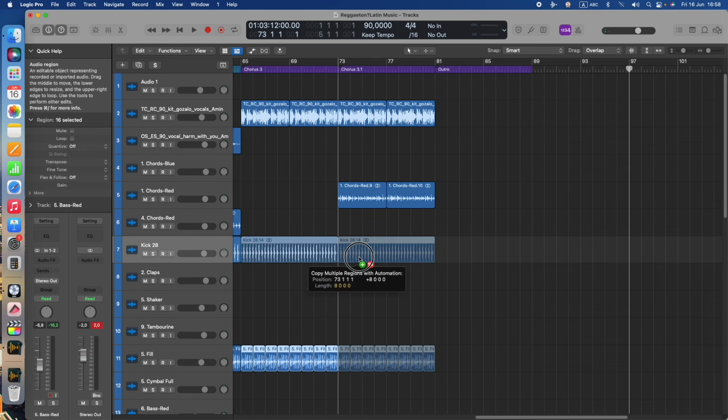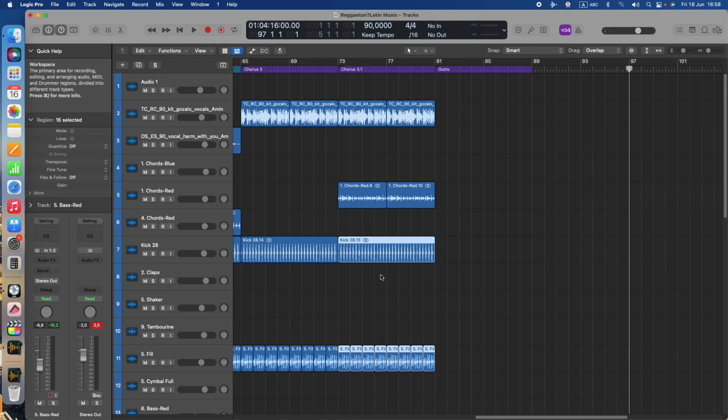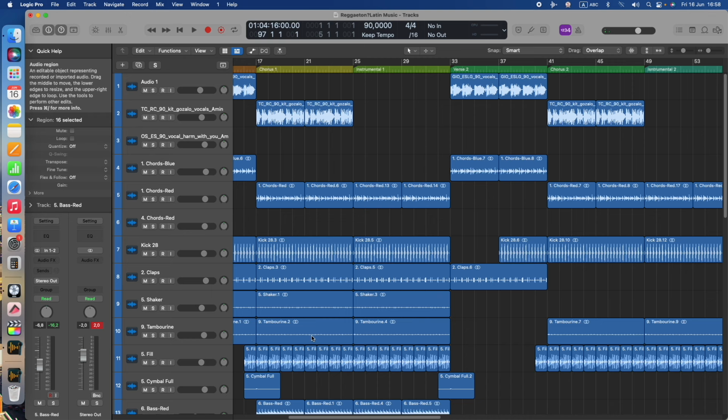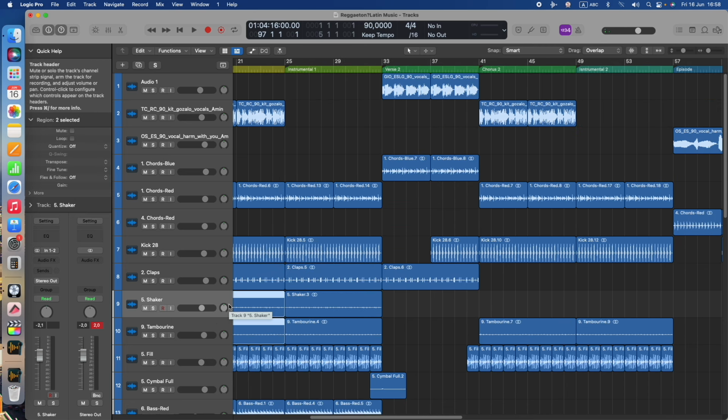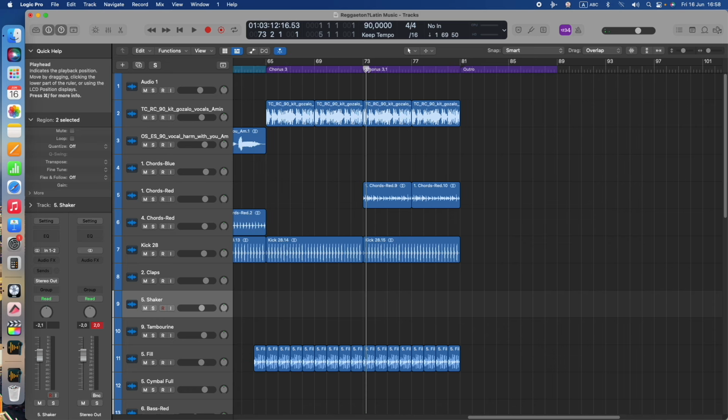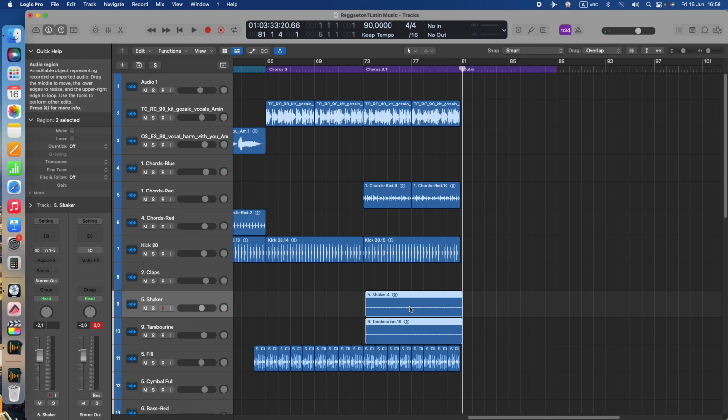Copied it, but we will add a little bit more to this chorus, like these shakers, for example, this shaker and this tambourine. Command C to copy this, and then go here. Command V to paste it again, but it wasn't on the right place.